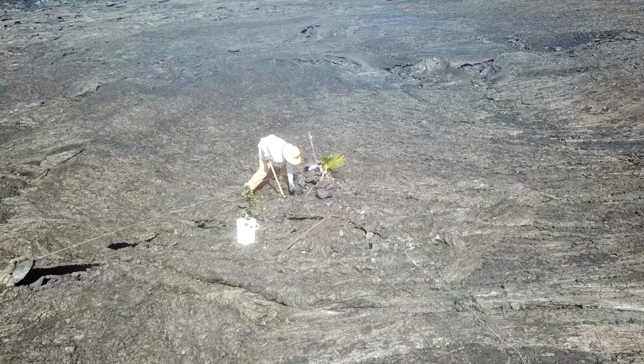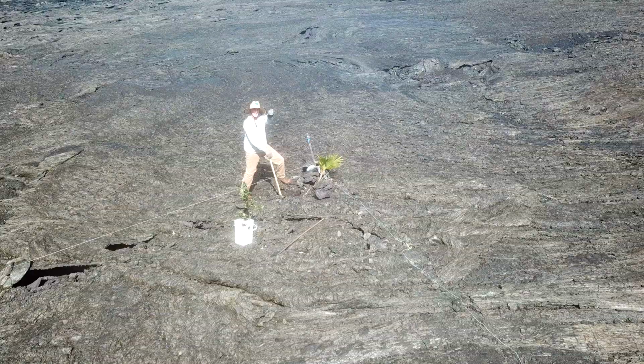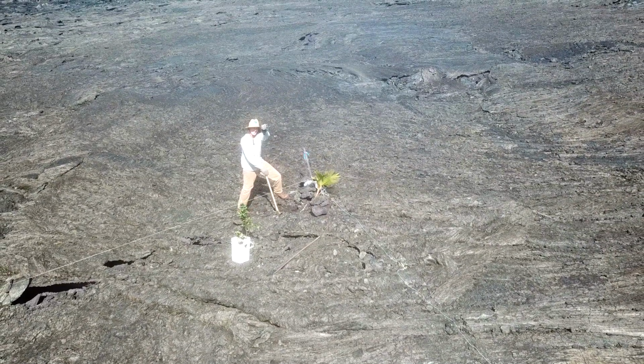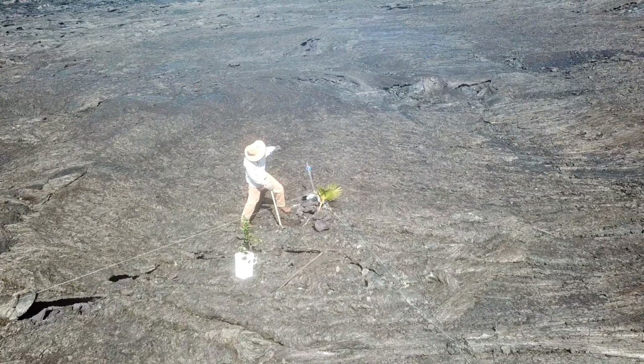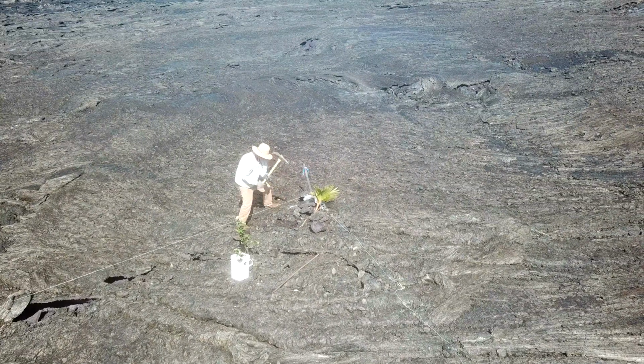It looks like Scott may have found something, and he's going to try to show us what it is, but of course we can't really see. I can tell you this, it's a piece of lava. However, I did ask him afterwards what it was he was trying to show us, and he said it was some really super sparkly lava.